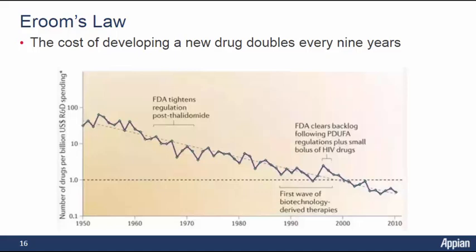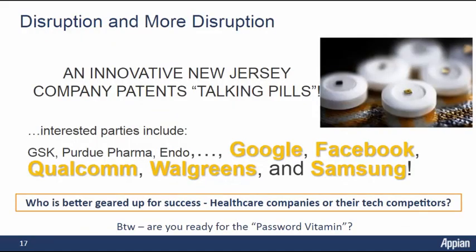The time to develop a drug also is important. Of course, time to market, time to get treatments in front of patients that need them. And then the other trend that is actually happening in parallel is disruption. In New Jersey, a small company actually developed a pill. It's a drug product, a dosage form that actually includes a chip that can communicate to other pills. And of course, the application there is preventing one pill from releasing its drug based on the fact that it actually senses that there's other pills in the area. And you can imagine there's a lot more happening there.